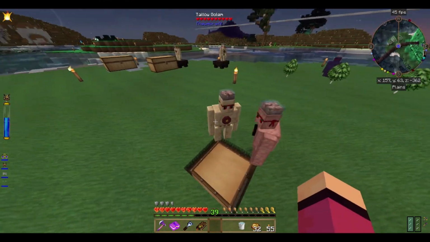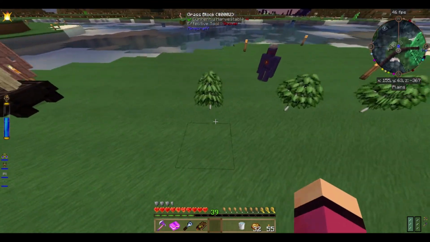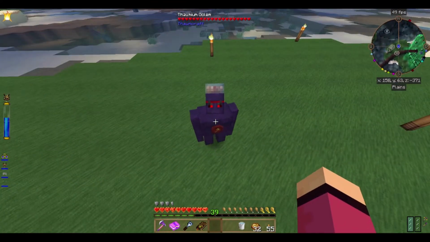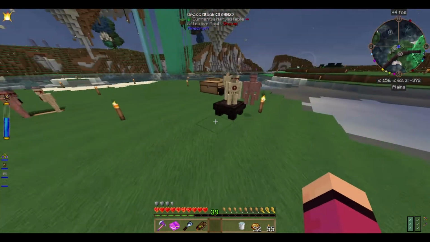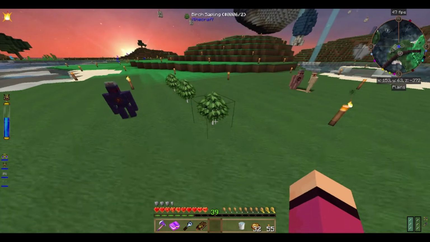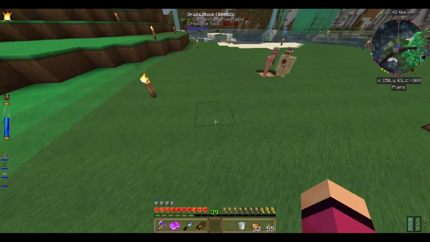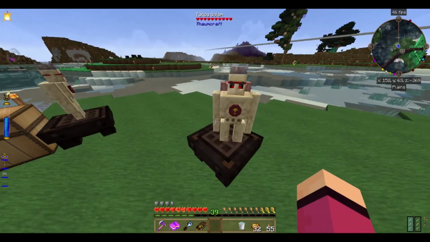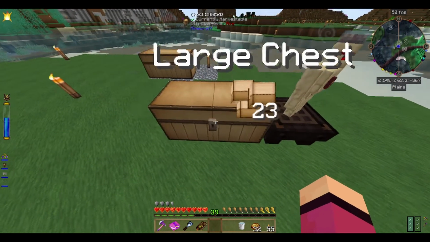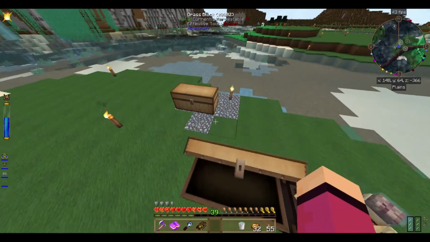So to recap, this tallow construct takes saplings out of this chest and places them right here. The lumberjack, which is this tallow construct, will chop them down. The flesh construct here will gather up the wood. Meanwhile, this flesh construct will gather up the saplings and put them back in the chest. This tallow construct will take the planks he makes and put them in this workbench.